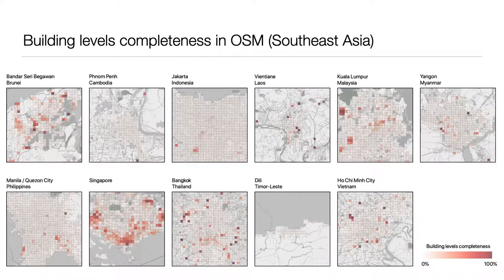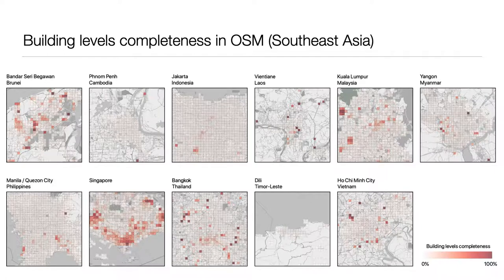This research is conceptually simple. As a start, we focused on the capital cities of the 11 countries in Southeast Asia. For most cities the building completeness is high, so we focus on the completeness of heights or number of floors. We calculated the completeness of height attributes and aggregated the percentage for cells of one square kilometer. It is very interesting to see that some cells have 100% completeness while the neighborhood next door has almost 0%, so this research helps us identify small pockets of full completeness to train the predictive models and apply them to the rest of the city.